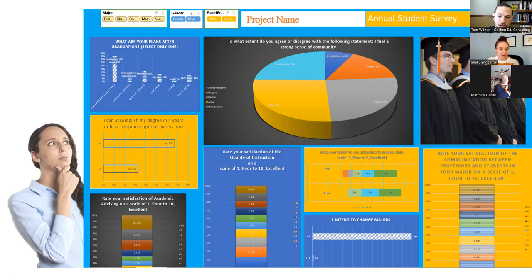The various chart choices, not always the smartest chart choices. This chart below the pie chart here, that divergent stacked bar chart, is a really fancy, sophisticated kind of chart to develop. But I don't know that that's the best way to convey the information that's being presented in that. I saw people talking about the legends. There's lots of legends on this dashboard, but most of them aren't very useful. What is a 1? What is a 10? Having a more clear, consistent message would be helpful. And then, of course, the kicker. Somebody talked about the picture. Including graphics and images on your dashboard is kind of an advanced design technique.